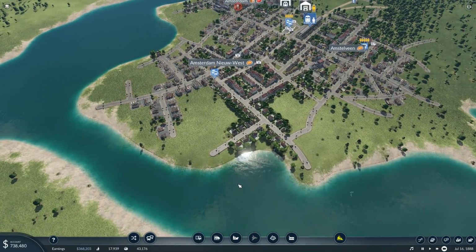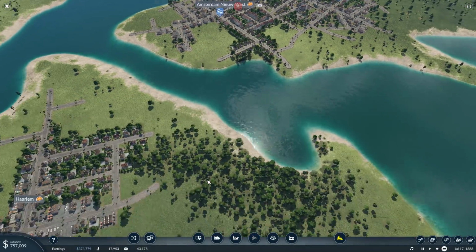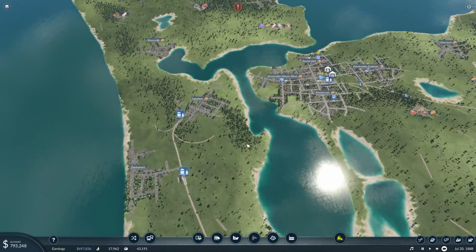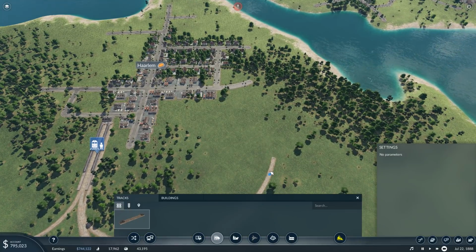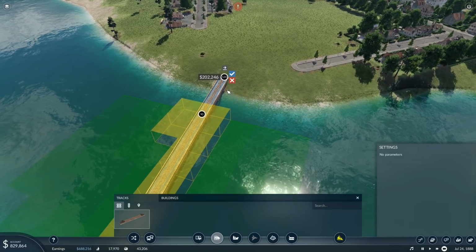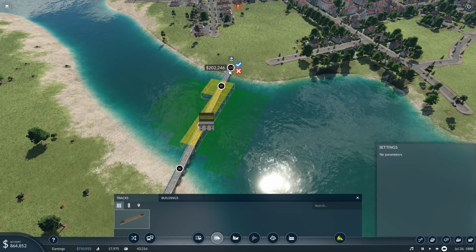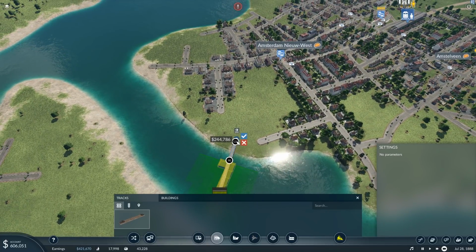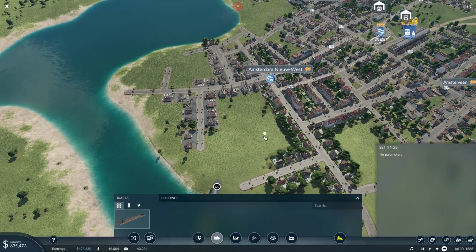And now it's going to be probably the most expensive part, which is the train bridge. Do we need to save that water? No, because I'm not likely to use any ships there anyway. Oof. That's 200,000 for a train bridge. It's not going to be pleasant, but it will be required.